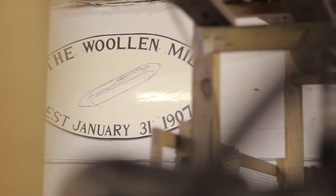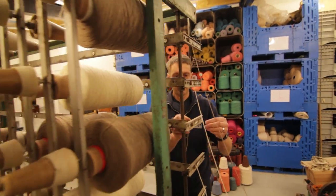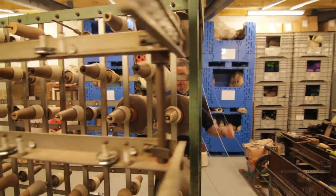People can come here and they can see the weaving in process and they can chat to the weavers and ask them questions. We get a lot of people from the weaving industry who say, 'I remember back in the day when we worked on this, that or the other.' There's not that many jobs these days where you can actually make something and sell it.